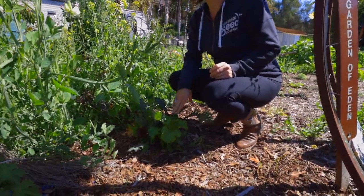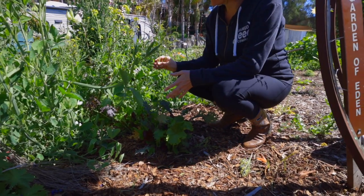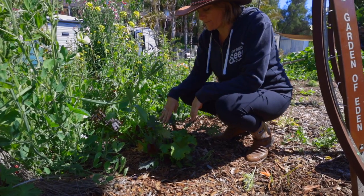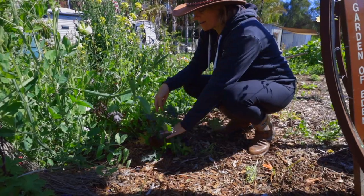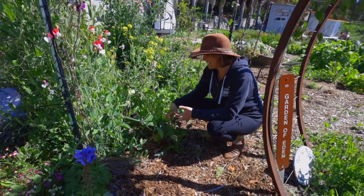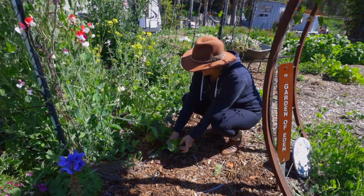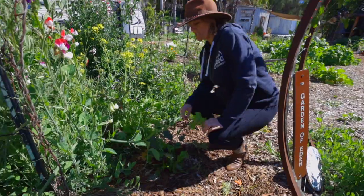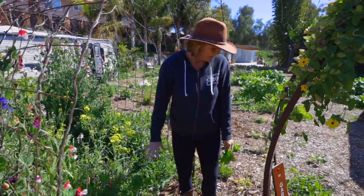If you've seen our other videos, you know I talk about harvesting heavily to prevent the bolting process from happening as quickly. The leafy greens in here that haven't gone to flower — I'm going to want to harvest these really hard, come in and give them a haircut, and enjoy as many rounds of the crop as I can before they naturally start going to flower. If you just come in and harvest a couple of leaves here and there, it's going to go to flower pretty quickly. That's a pro tip on how to get the most out of your space.